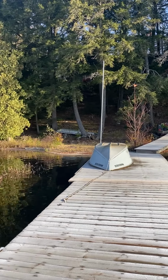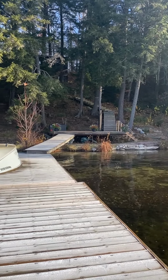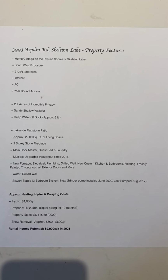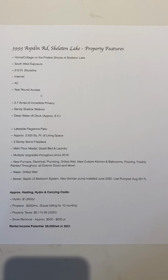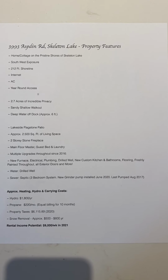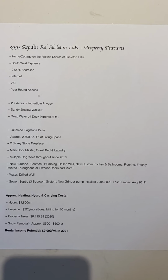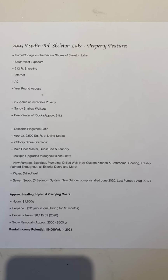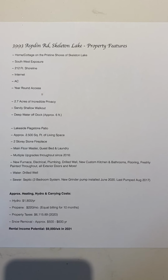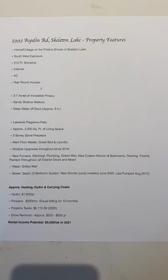So I'm going to take a moment here and actually highlight the feature sheet as well as give you a look at the property survey. And now I just want to hold the camera over our feature sheet so that if you are watching on your phone, you can simply take a screen capture of those details. You'll notice at the very bottom, I've talked about the rental income. So this is the first summer they've rented out their cottage, so there's no rental wear. And it's already scheduled for $9,000 a week in 2021. The current owners have not scheduled rentals because they do want to leave those options open for the buyer. So it's completely up to you.